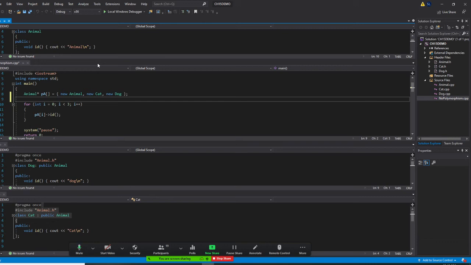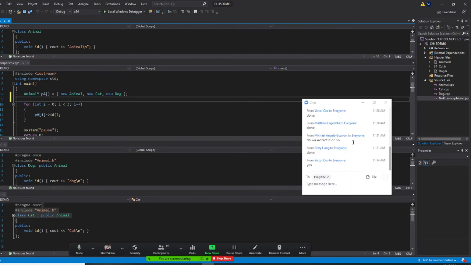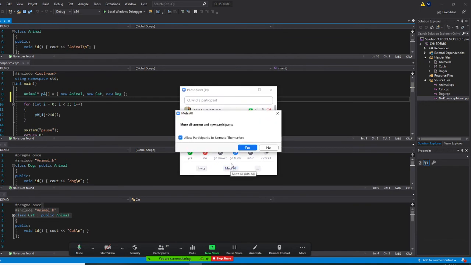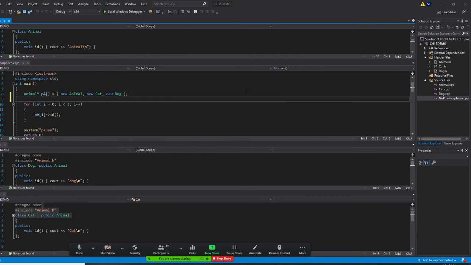So what will animal's function ID do? Will display what? Can anyone tell me? Yeah, will display animal. Good job. All right, so can anyone tell me what the function ID in the dog class does?